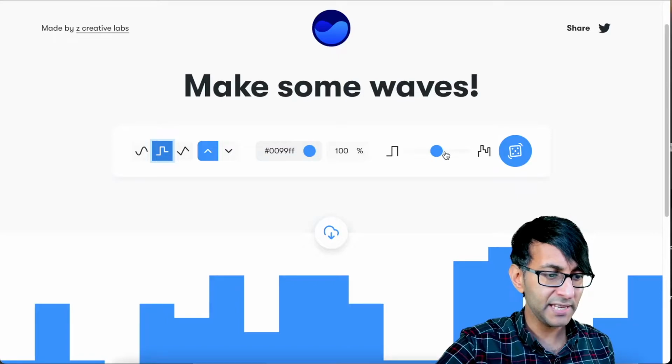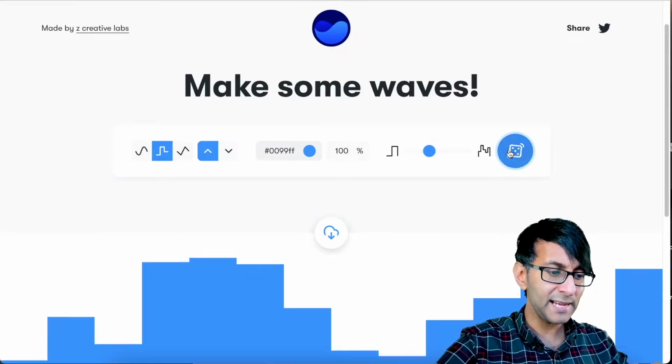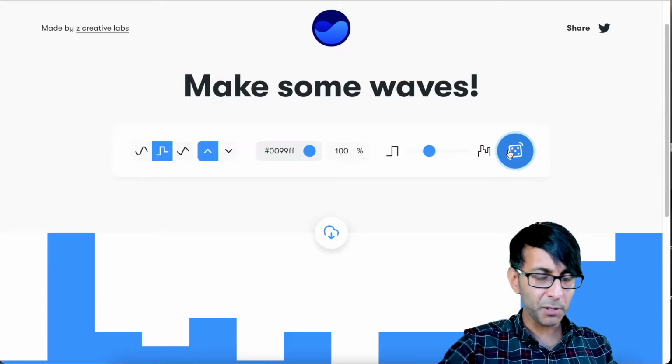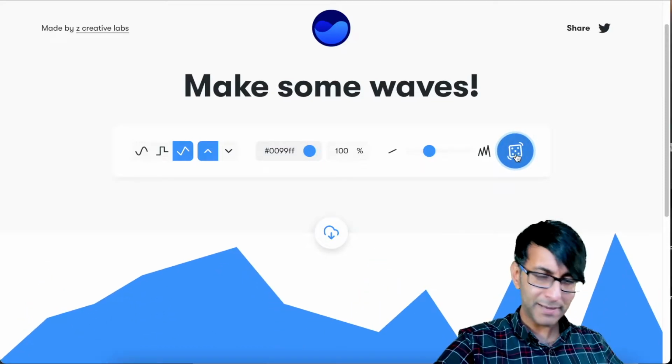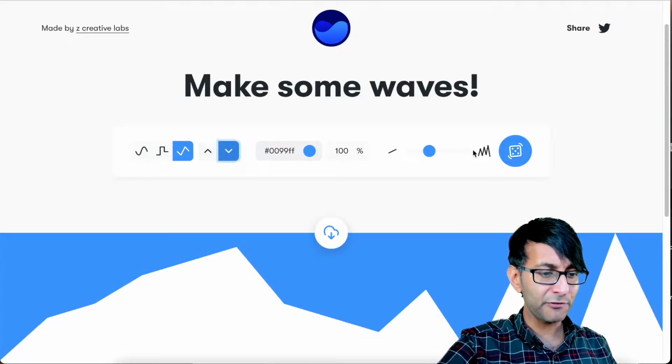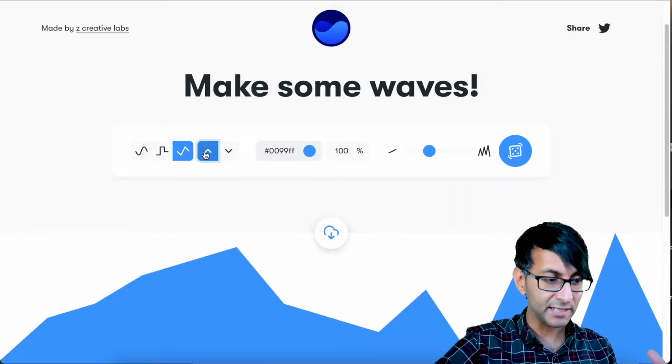What about this one over here? This is what it looked like before. And look at this, we're now getting totally bespoke patterns here. And the same with the zigzag as well. Look at this, it's like mountain ranges, and you can even flip it to be the other way around as well. So is it on the top or is it the bottom? So you can flick it around.